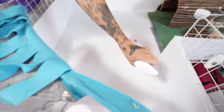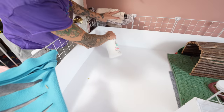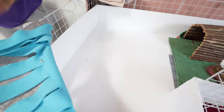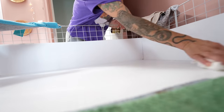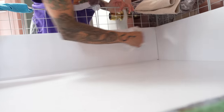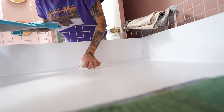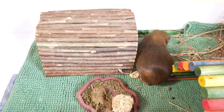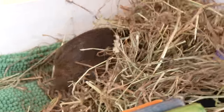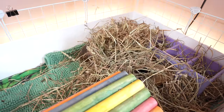I like to do the walls. The walls, you'd be surprised, they can get very dirty. So you don't want to forget about the sides of the walls as much as you want to do the base. And then just come in and wipe it down. Oh, she's peeing so much right now.